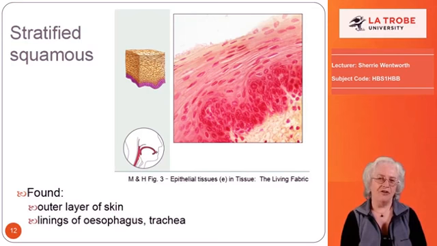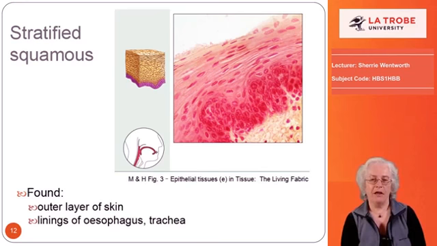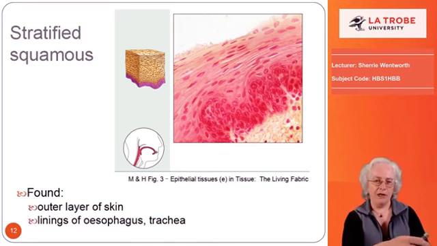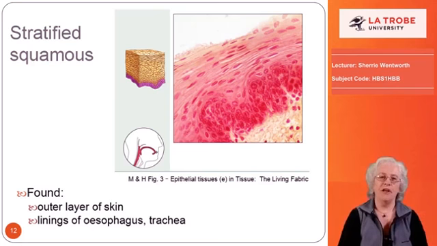If I add layers of flat cells, I'll get a stratified squamous layer. And this is the characteristic of the outside of the body, so the epithelial layer on the outside of the skin. It's also characteristic of the esophagus and the trachea. Anywhere that if I hit my body, rub it, it doesn't matter if I lose a few layers up the top. I have multiple layers running down, so it's stratified. I can lose the top layers and I get down to the bottom and it's still there. So it's an area where we expect some damage to occur, stratified squamous.